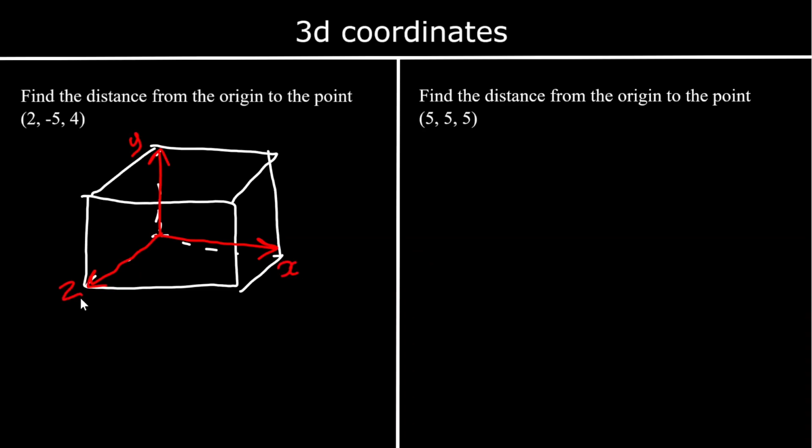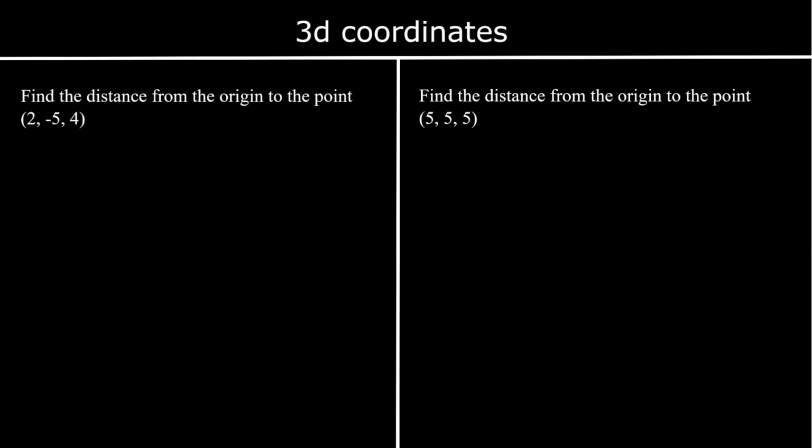When we want to find the distance between 2 points, we use Pythagoras. So it's the same as if we are using it in 2 dimensions. We just use Pythagoras in 3 dimensions, the same way that you would to find the diagonal on this cuboid. So all we're going to do is the square root.